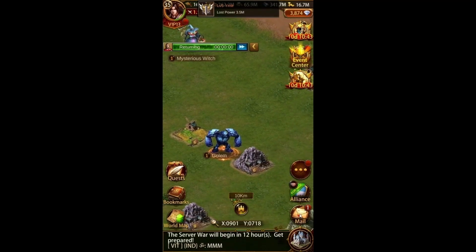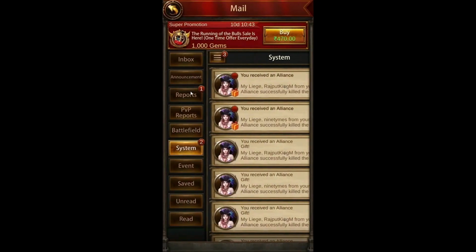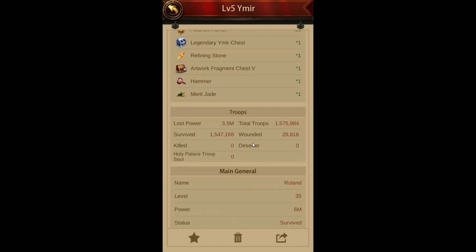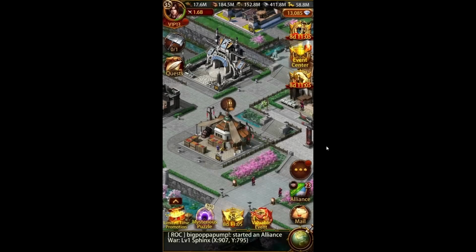Now regardless of your level, whatever your keep level is, if right now you're killing the Ymir 2 just by implementing this setup, you will immediately start killing the Ymir 3, right? Whatever your level, you will automatically start killing higher level monsters with very little or no damage without making more horses. Now guys, this was about the solo part.